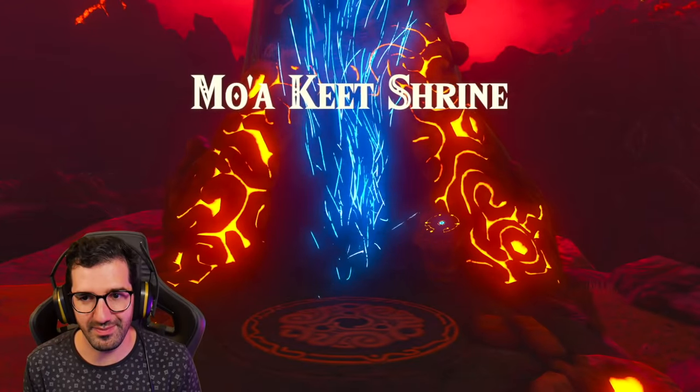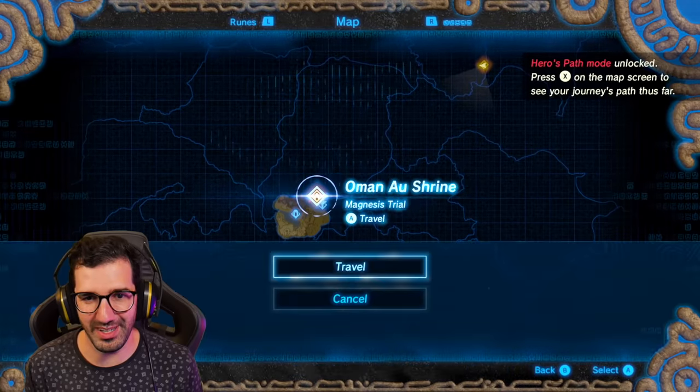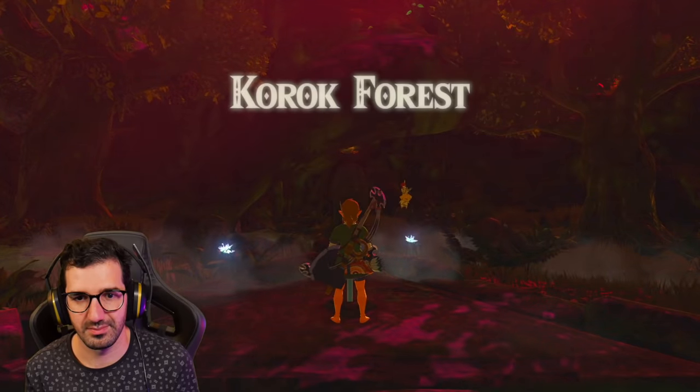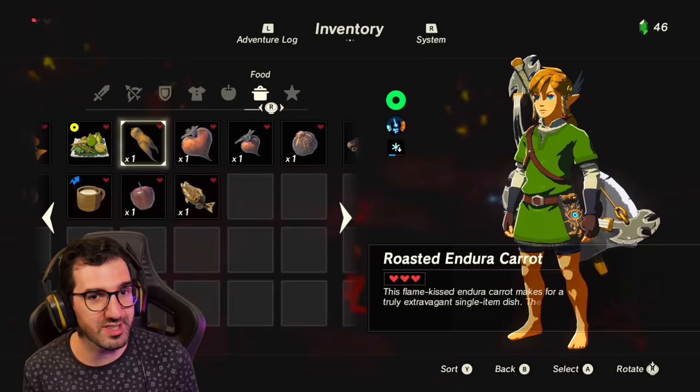Wait. No, this ain't it. I'm not even in the right spot. Where am I? No. No, I want to go over here. I want back. That was dumb. Oh, well, I'll save it here. I will save it right here.